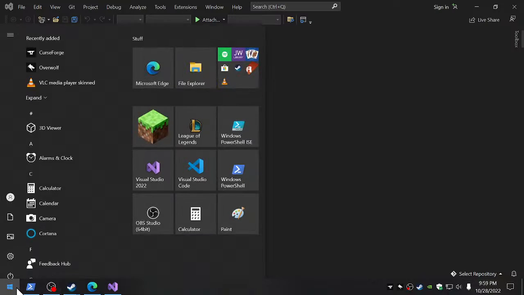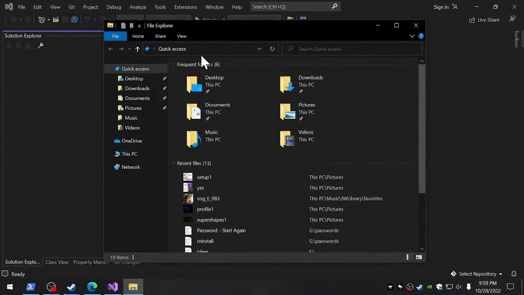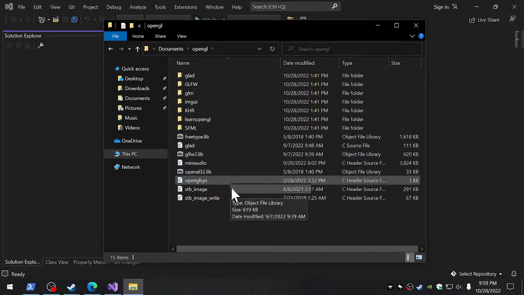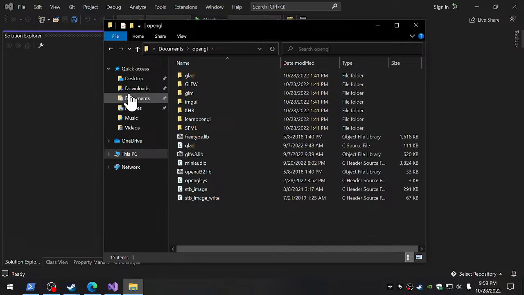Now, I believe I have all the stuff previously that I had in there. So OpenGL is right here. I have everything from OpenGL that needs to be copied and put into place right there. But I'm going to go through and make sure everything's right.